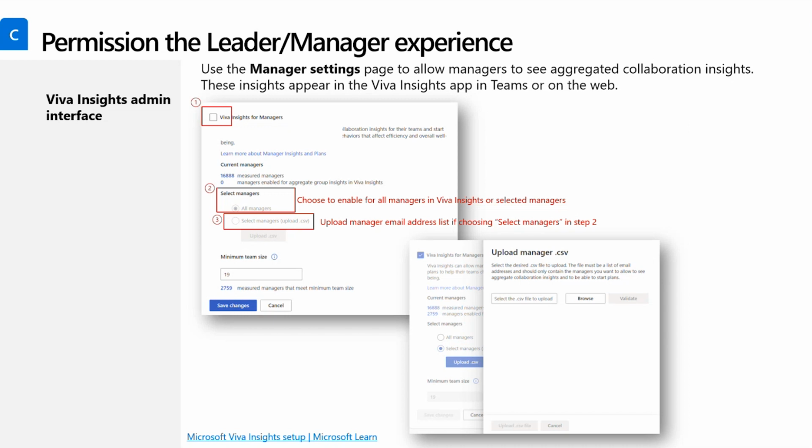The way that you do this today is to upload a CSV file, and that CSV file has a list of all the managers that you want to permission. And if they are eligible in the system, they will then be enabled with the manager access. So you can provision all eligible managers, or you can select specific managers to provision for this.